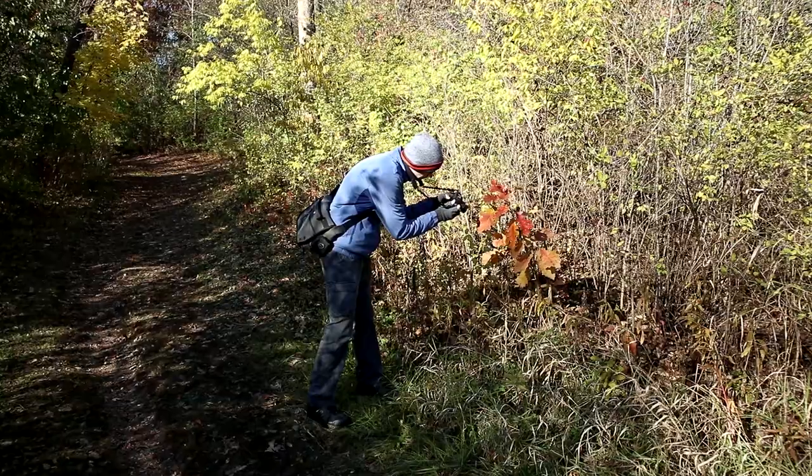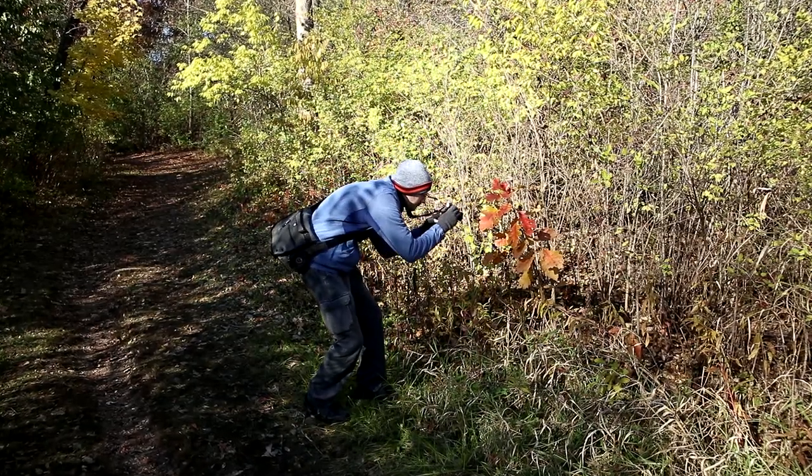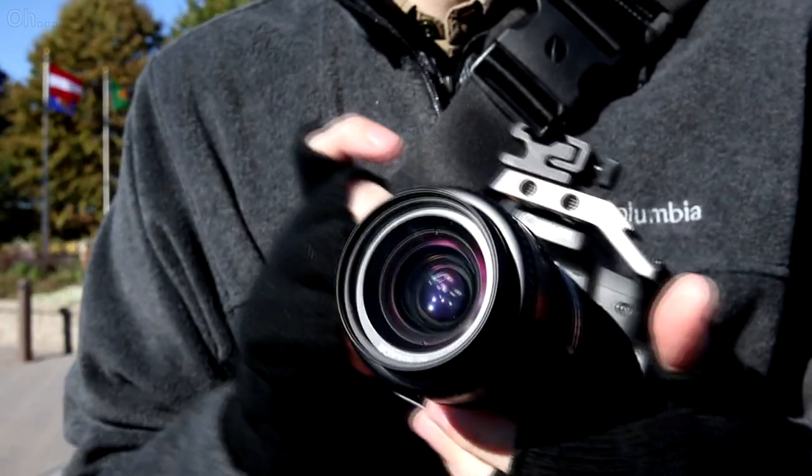All that said, I'm a big fan of fingerless gloves for photography. They work really well, specifically this H&M brand — I haven't found ones that work better for my hands than those. Generally a perfect fit, works nicely, low cost. I don't want to spend twenty, thirty, forty, fifty dollars on some specialty glove if I don't have to. I really like these, and I also think they look pretty cool too, if you're into that.